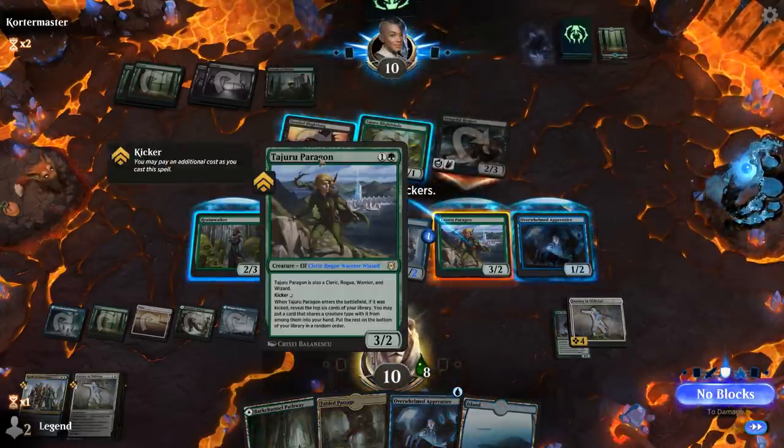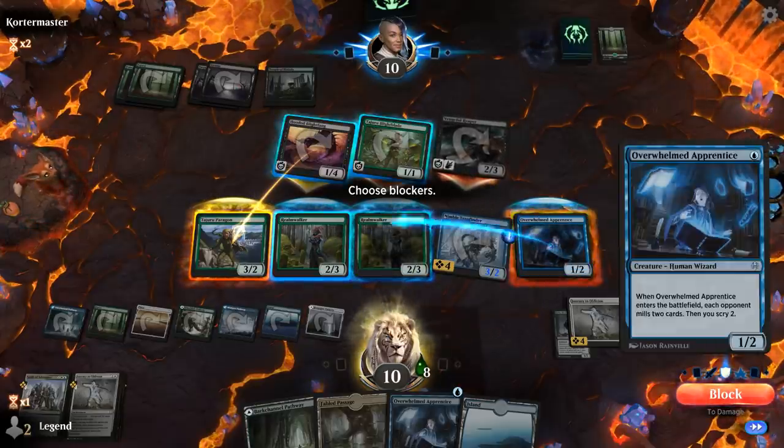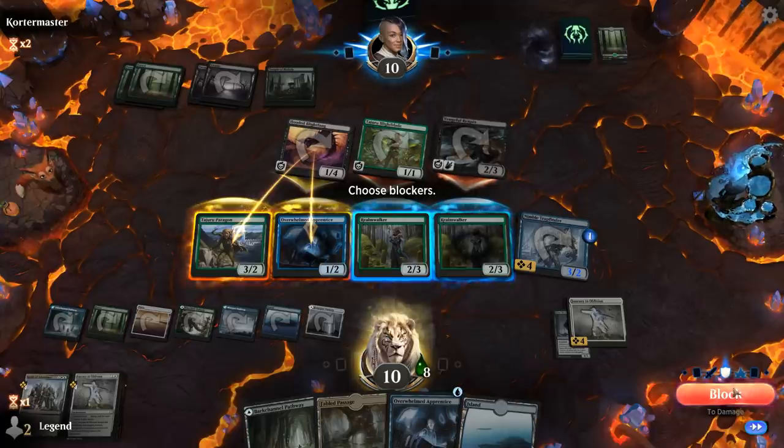So it should be trivial to stabilize from here. I guess just double block like this. Keep our Realmwalker, stake 3. Seems good.